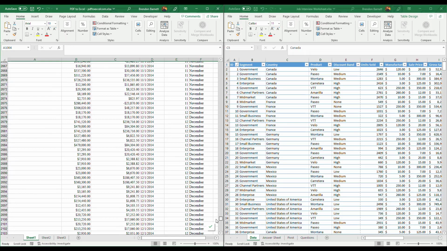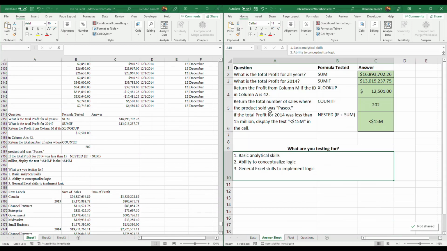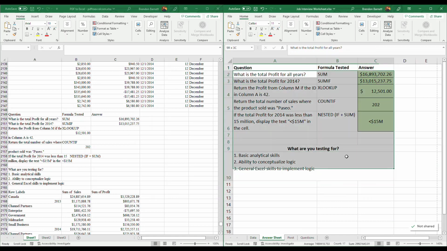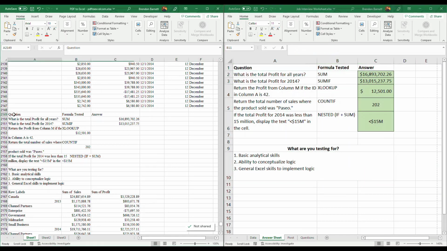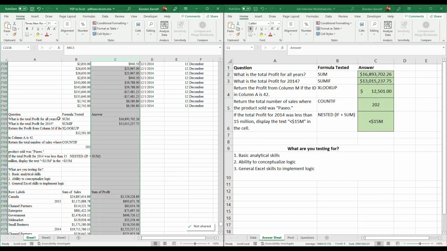And then the next section here, we have our answer sheet page from the right over here. This is what the original one looked like, and this is what we got in our conversion. So it looks pretty good. It kept the columns intact, which is nice. So we had 3 columns here: the question column, the formula tested column, and the answer column. And those all stayed pretty well intact.